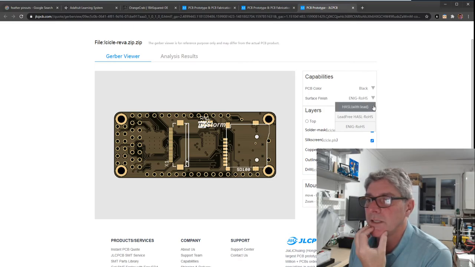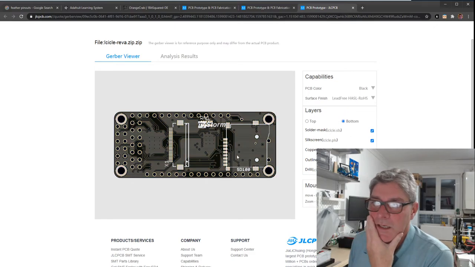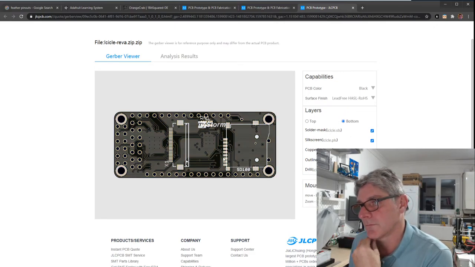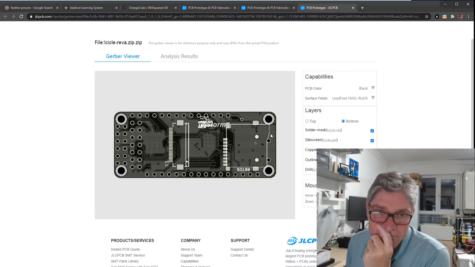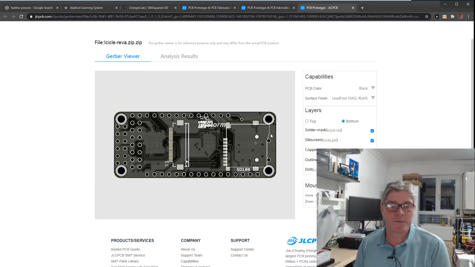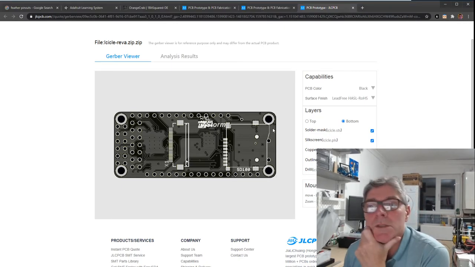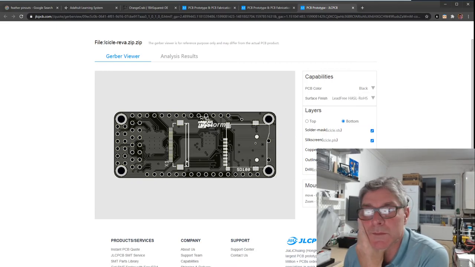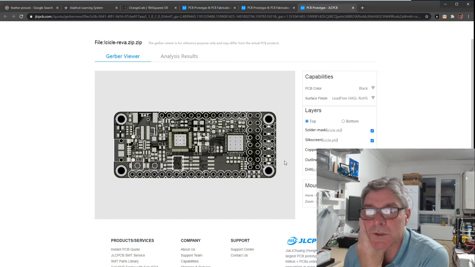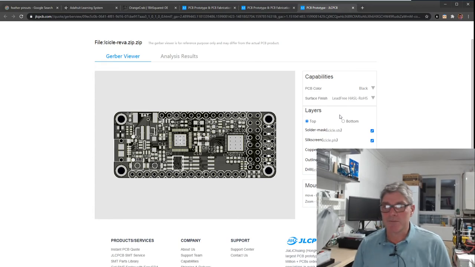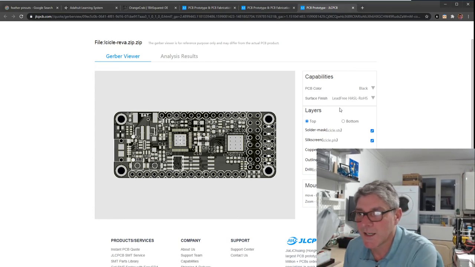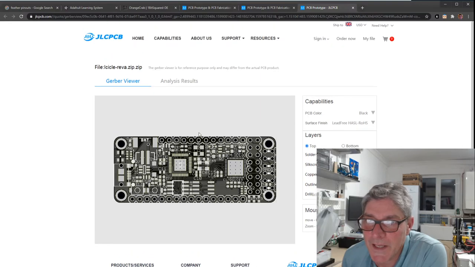I don't normally use ENIG. I just use HASL. I mean, ENIG is very nice, and if you've got edge connectors and stuff, great. But most of it's going to be filled with solder, so it's all going to end up silver anyhow, if it's pads and stuff. But it kind of looks pretty unique with the gold, man. We like the gold. So yeah, that's looking pretty good.